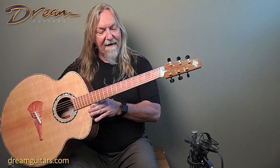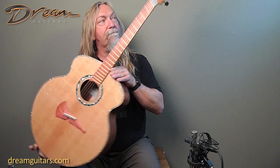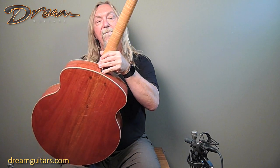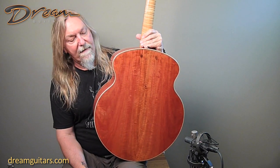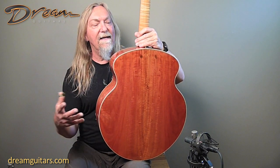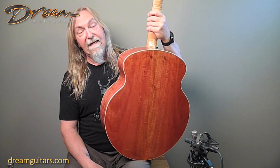The fingerboard itself is also pink ivory. You've got a full abalone top border and there's a clear pickguard on this one. Then you've got pink ivory on the headstock as well with a complete rose inlay - a really pretty nice touch. The back plate is also pink ivory over a highly figured maple neck, and then maple bindings around this bad boy with the beautiful pink ivory. Really nice colors. It's a very cool wood - over the years, maybe ten years from now, it might darken a little bit and get a deeper hue, but it stays very beautiful.